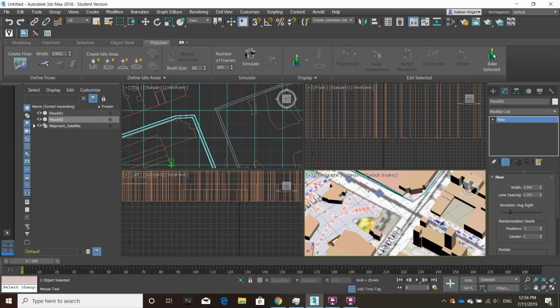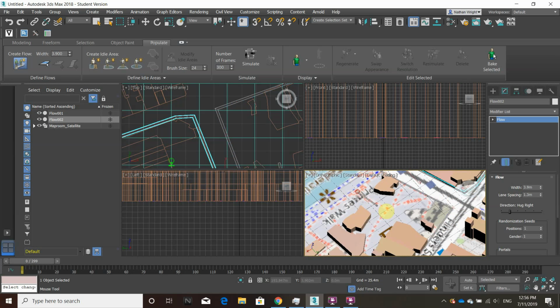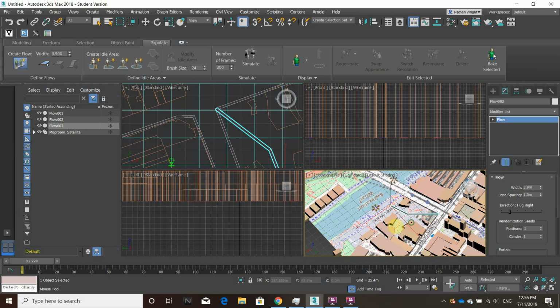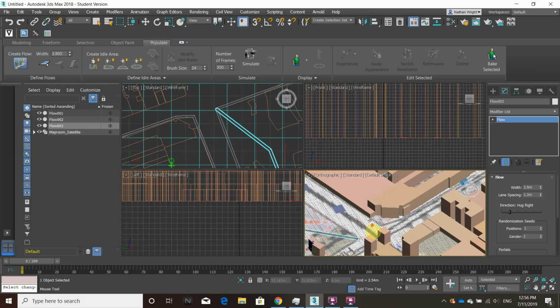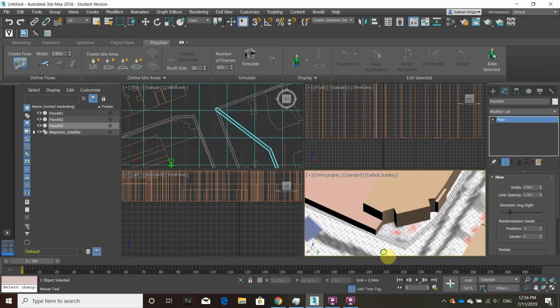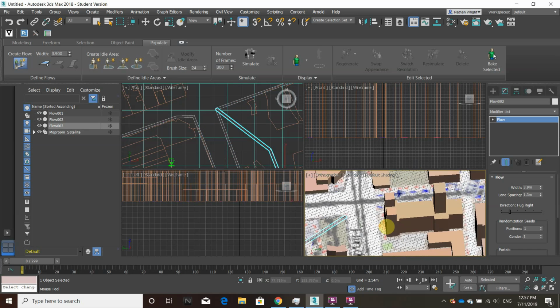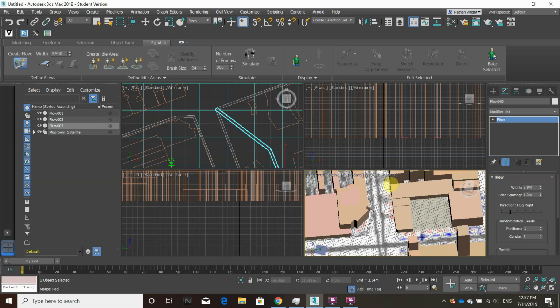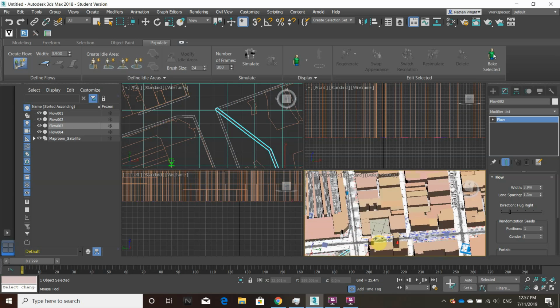So we just want to have a few paths going through the space, and then just focus on the areas we want to look at. So I'm going to try and focus in on that iconic view of Flinders Street Station. So I'm going to put those here, and maybe one along Flinders as well. That should be right.